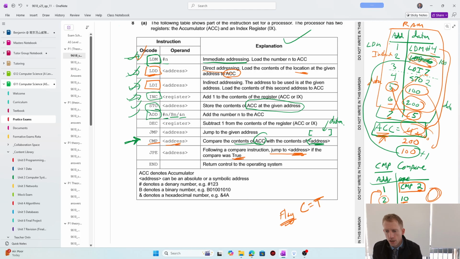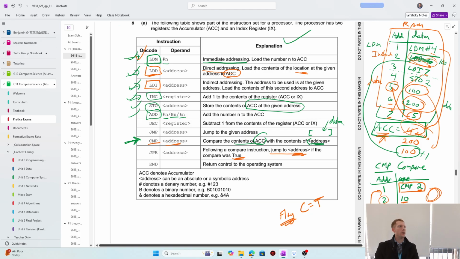Forever. This is a forever loop. And this is how to make a bug or a virus, because this would break your computer. If you run this program, it will never exit. Agree or disagree? It'll never get to the end command because it's always equal to 10. There's no increment or decrement of that number.